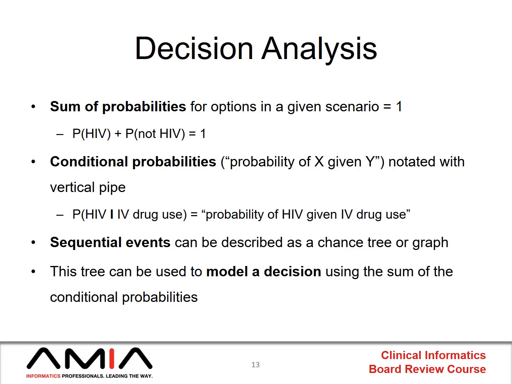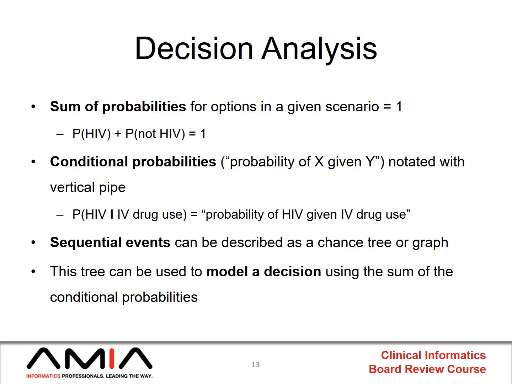So if you're evaluating a patient and you think that the patient might have a 10% probability of having HIV, that means that they have a 90% probability of not having HIV. And so it's notated this way, where you say P, parentheses, and then the event in question. That means the probability of HIV plus P(not HIV). And we know that the sum of those two things has to be equal to 1.